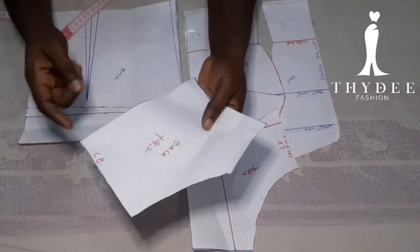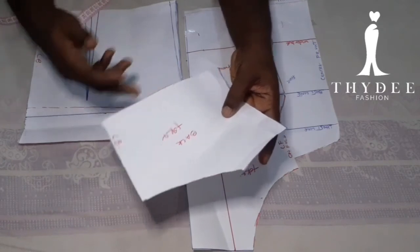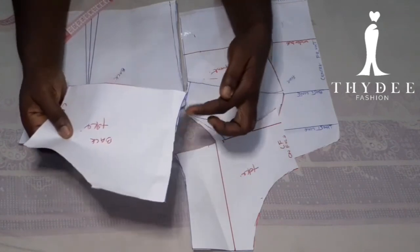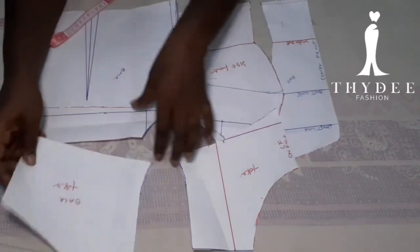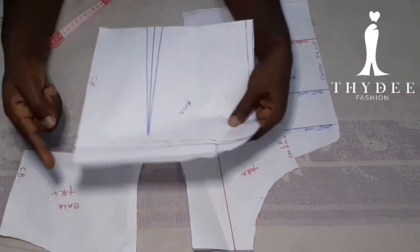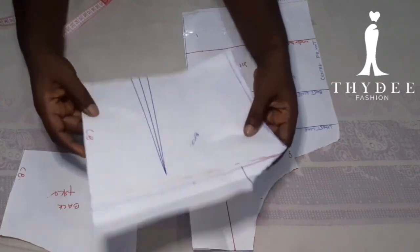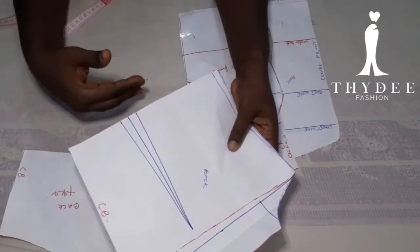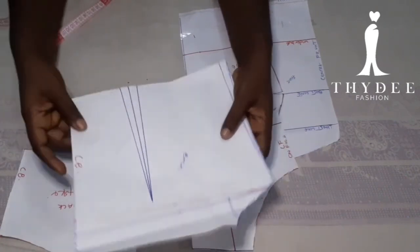So the back also must have 0.5 inch as the sewing allowance. Then at the center back, you can add 1 inch for your zip allowance. 0.5 here at the armhole point. Then the shoulder all round, 0.5 inch. This 0.5 inch as well, 2 inches by the side, 1 inch at the center back to make up for the zip allowance. So 0.5 inch as well. If you're adding a skirt, or probably a trouser to make a jumpsuit, of course 0.5 is okay to join to the skirt or your trouser.